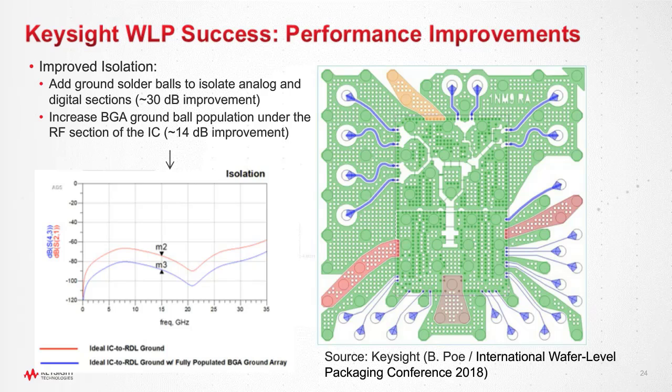And I think I alluded to that in the earlier slide. But one of the things that was done on this design is they made a fence around the analog and digital sections. And it was a ground fence, so you can make fences with solder balls. And also looked at the isolation. What I'm showing is you can increase the population of ground balls. So just because you have a pad that's not being used, you can ground that pad, and you can actually improve the isolation quite a bit. I think on the bottom we were showing 14 dB of improvement by just populating 2 strategic ground balls under the RF section. And you can figure out which ones are important by having a good simulation and flow.